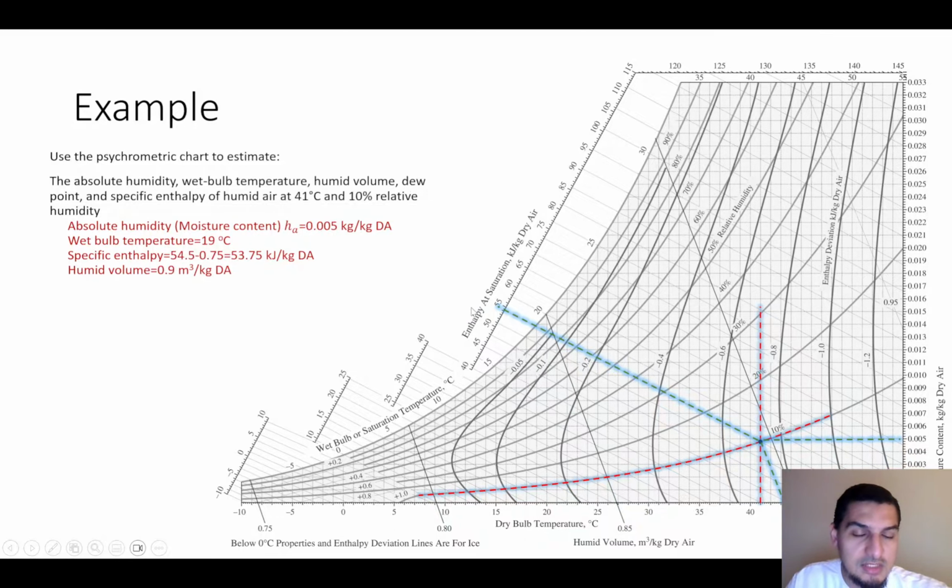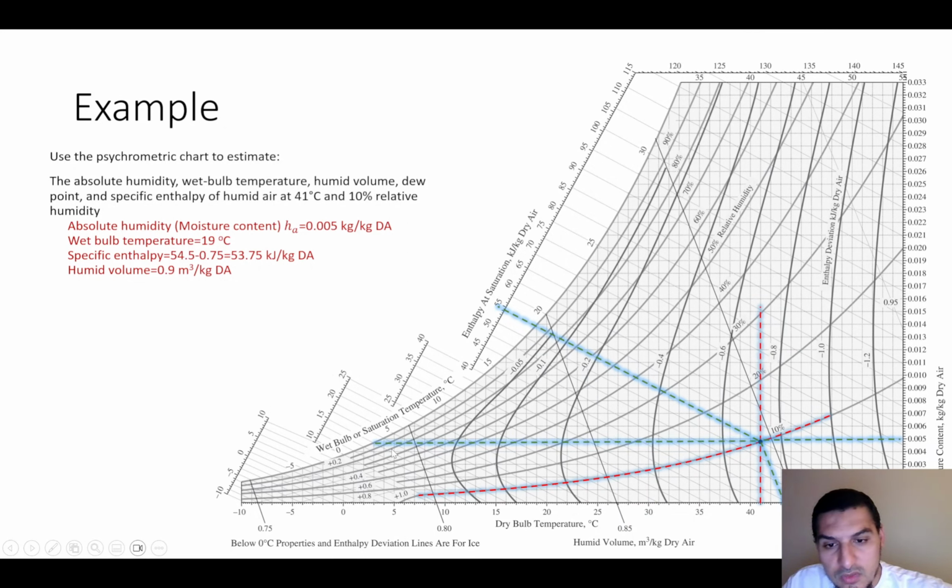So the dew point is, as we said before, the temperature at which the air would be saturated. So if I take this air with the same conditions, and I reduce its temperature, the relative humidity increases because the saturation pressure decreases, and it keeps increasing until it reaches 100%. By decreasing temperature, the moisture content is not changed because it's mass per mass, so the mass is not dependent on the temperature. So we are keeping the moisture content constant, and we are going to the left in a horizontal line.